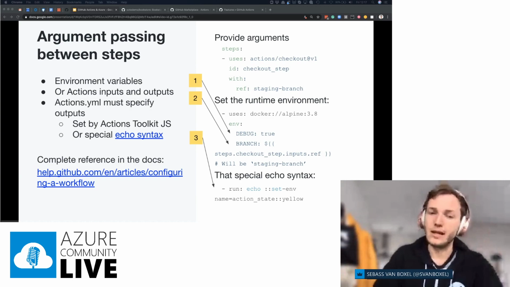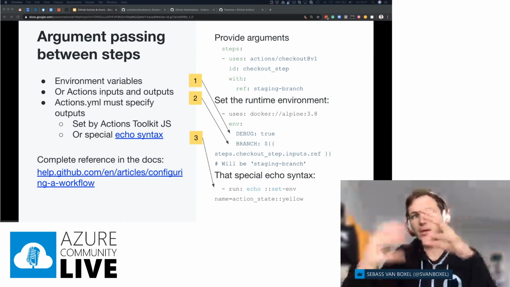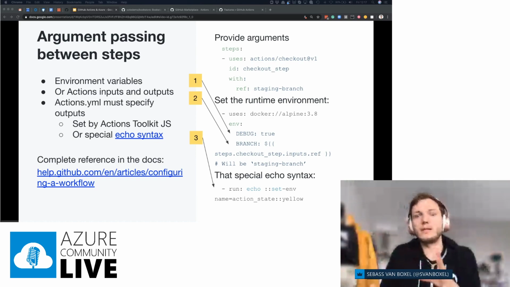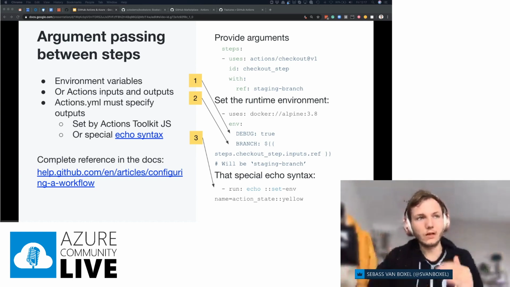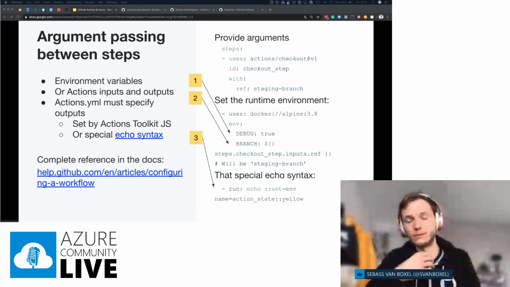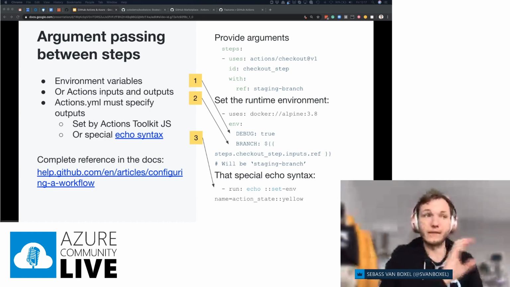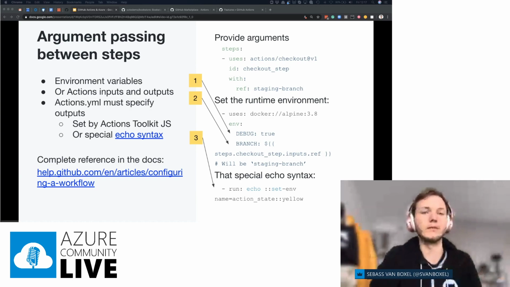That's one action, and then all the vulnerabilities that have been found can be consumed by a second action, which might automatically send out a text message to a security team. So: inputs, outputs, secret management, and environment variables that you can use within your pipelines.